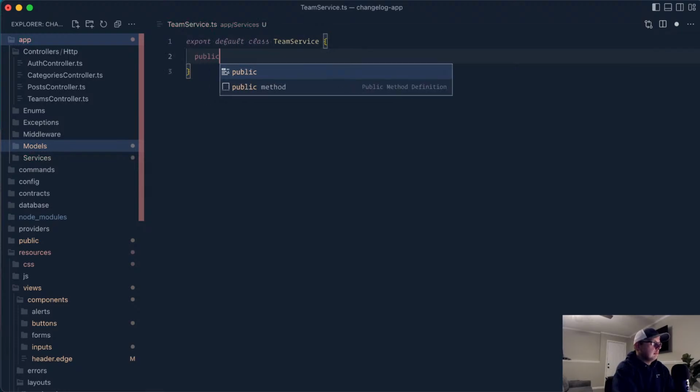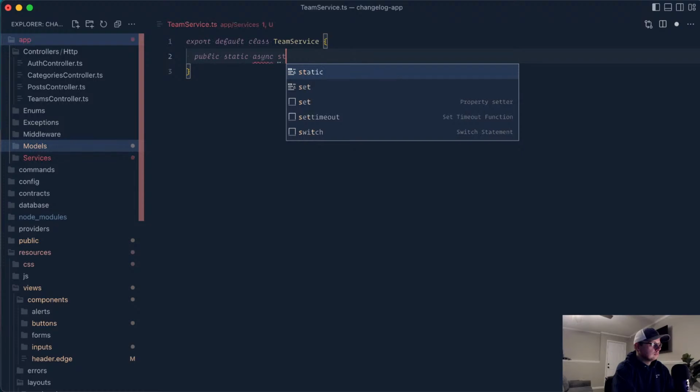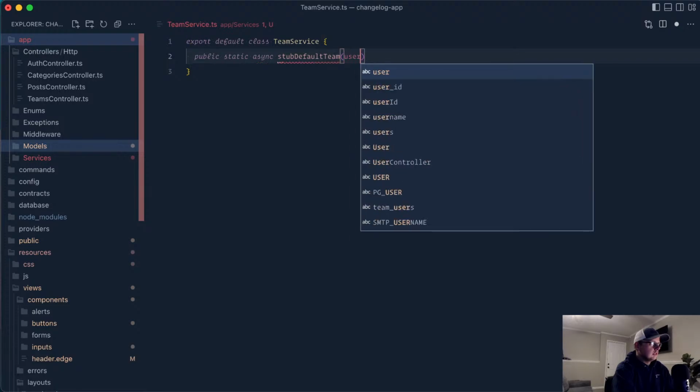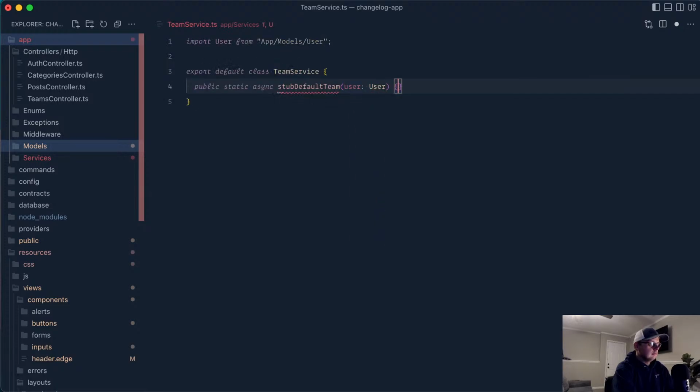All right, and I'm going to make this a public static async method, and we'll go ahead and call this stub default team, accepting a user. And I think that should be all that we need.